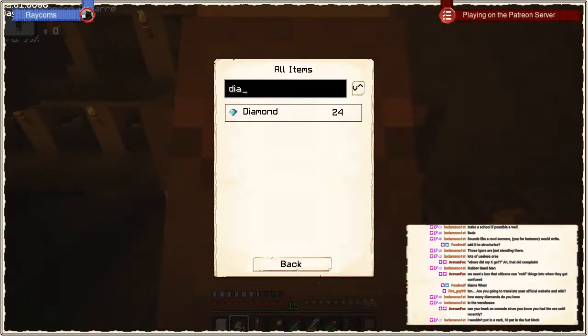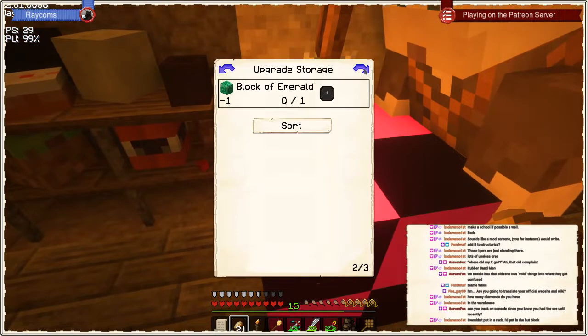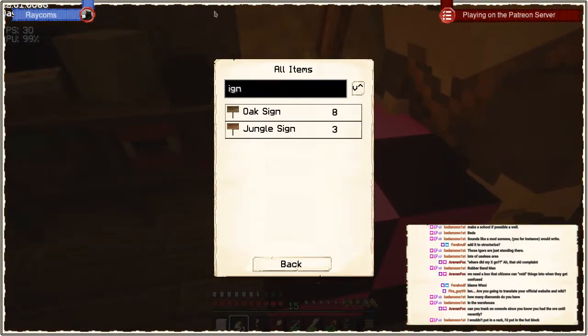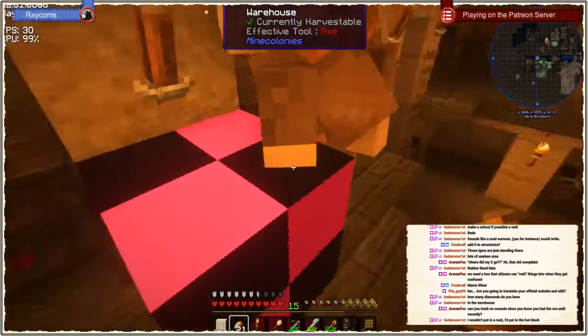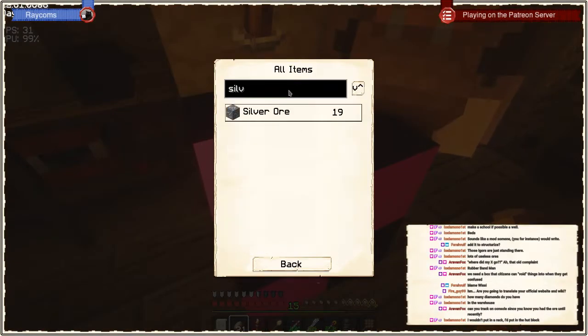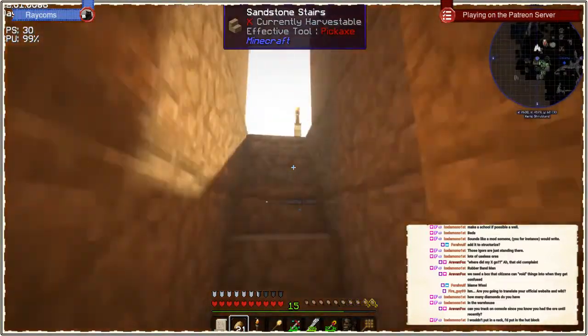Okay, the diamonds are here. Let me check just for ingots. So a bunch of gold ingots arrived here. What's next? But for example, the silver that was apparently smelted didn't.